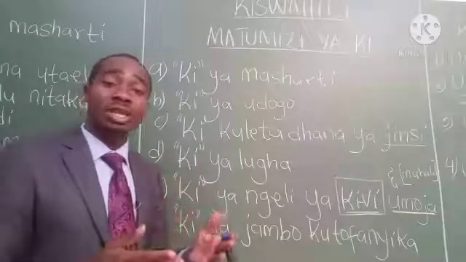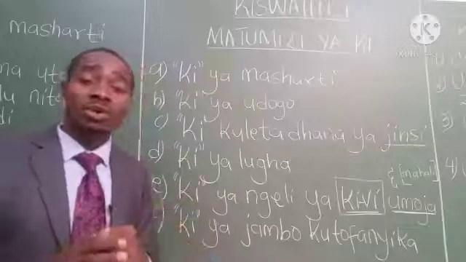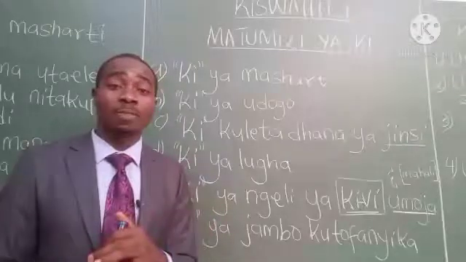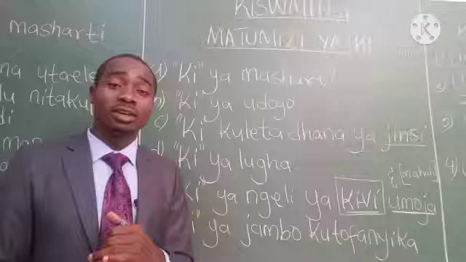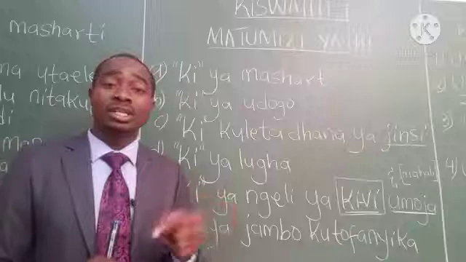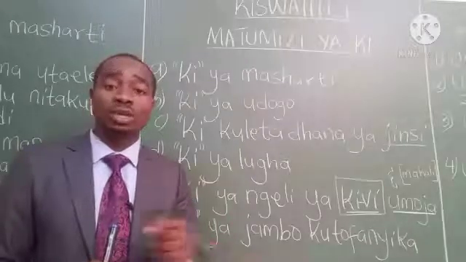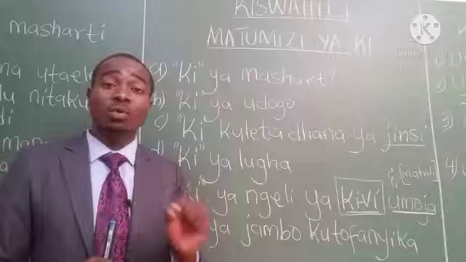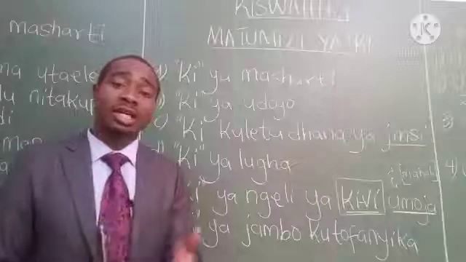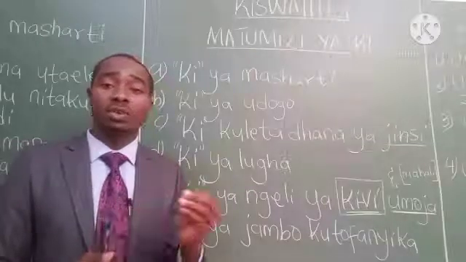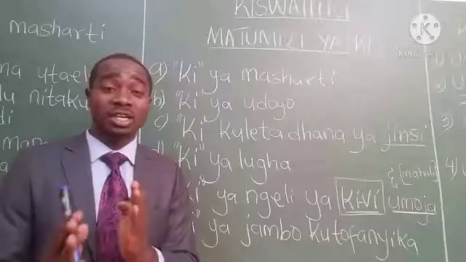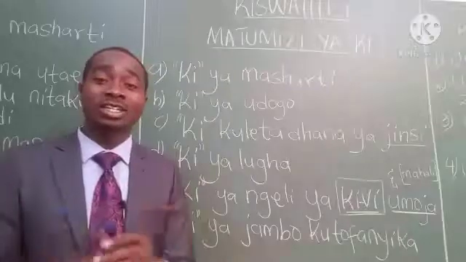You know, every language has its own way of referring to other languages or to their languages. In Kiswahili, the language Swahili, it's called Kiswahili. The language Turkish, it's called Kituruki. The language Somali, it is called Kisomali. You see, and we learn that one. In Turkish, you know, there is a rule where you add the J or Ch. For instance, so let me just speak Turkish for a little bit. You know, I'm proud learning Turkish.